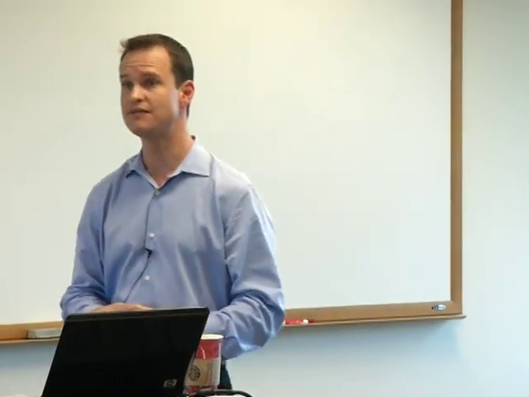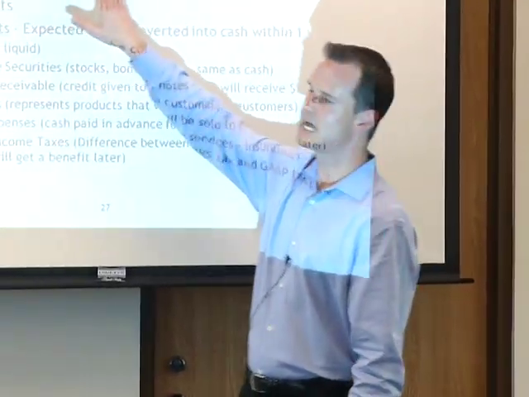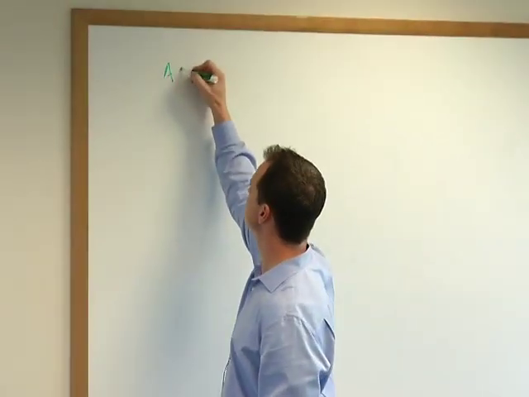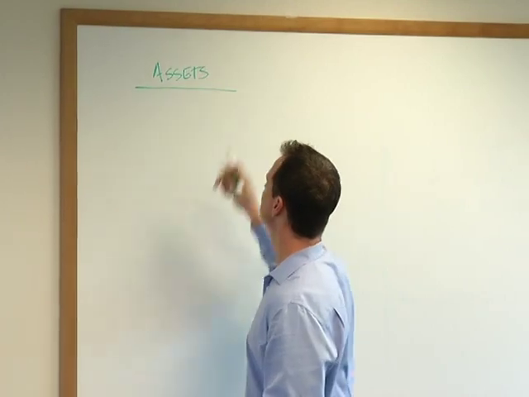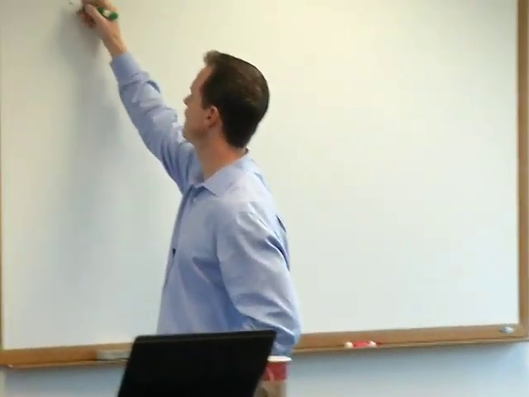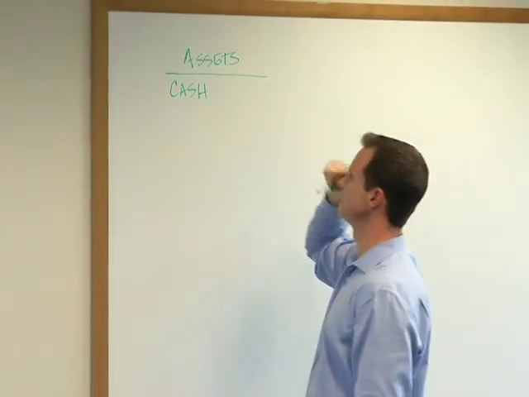It basically tells us how much the company has on its balance sheet in terms of its assets. That's what we often call the left side of the balance sheet. And then on the right side, how are those assets financed? Usually broken out between liabilities and stockholders' equity. So on a typical balance sheet, left side, we're going to have our assets listed in terms of liquidity. The most liquid item is listed first. What would that be? Cash. Cash is by definition the most liquid item.